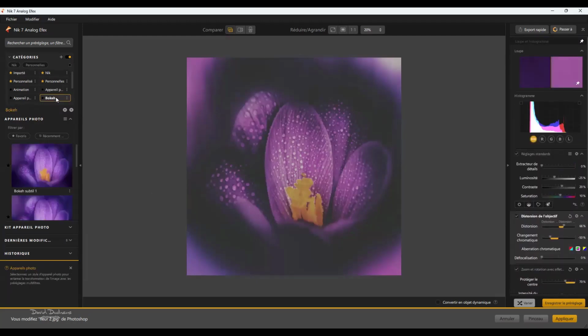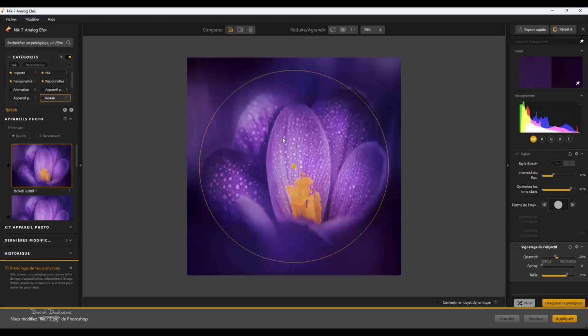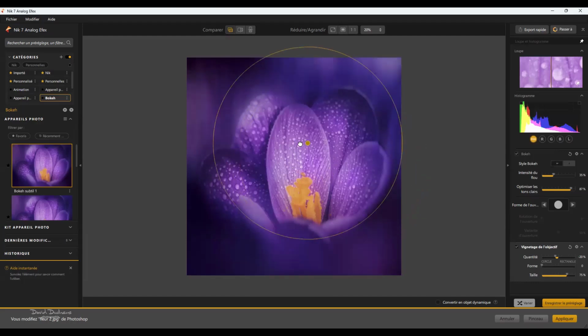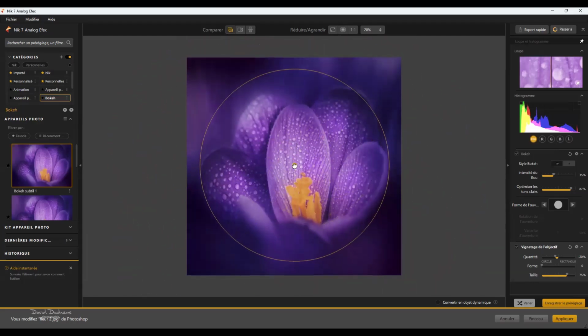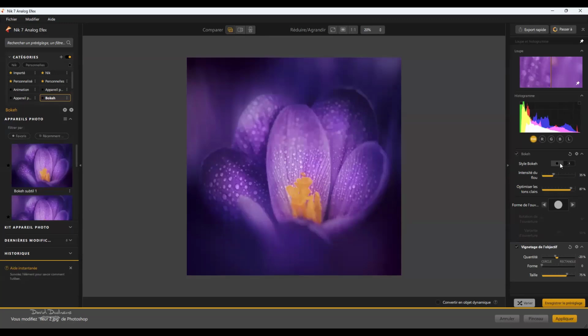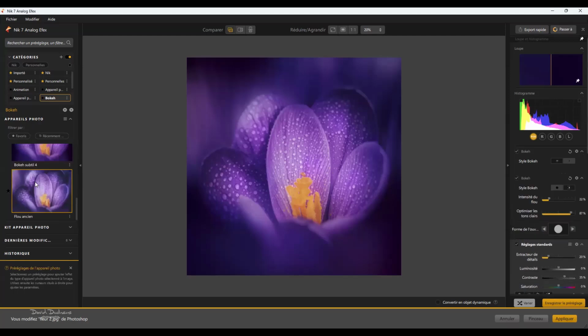There are a lot like that, but I think that's a cheap camera. Let's do bokeh, for example. You have bokeh. I'm not sure we will see that. So you can also adjust everything here. You can change the lights. I don't see much of the bokeh, but I'll try to change something here. I don't see much of the bokeh. Let's try another one.